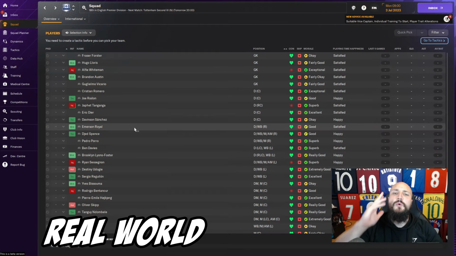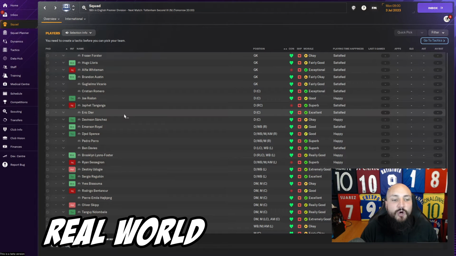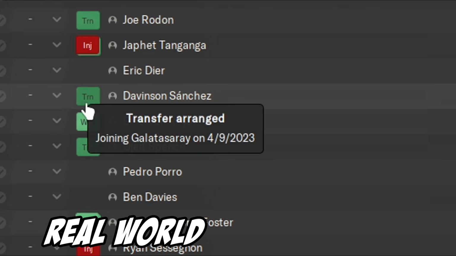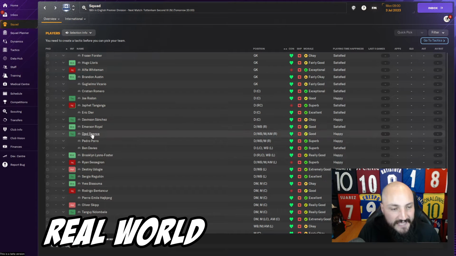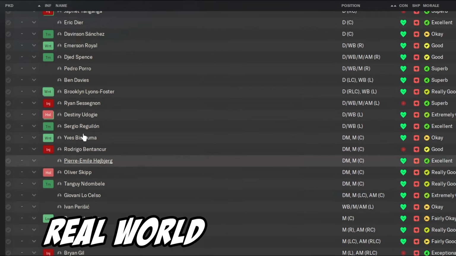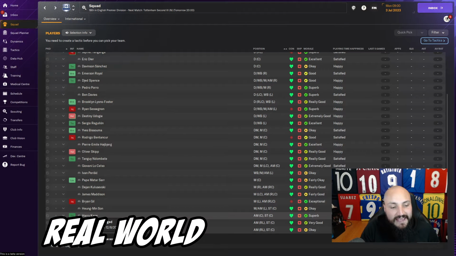We then head over to real world, which is pretty much everything corresponding with the real life. As you can see there, we have a couple of players going out. We didn't have Davinson Sanchez in the original one, but we do here, and he is moving to Galatasaray on the 4th of September. Also, a few other ones there. Djed Spence is going out, joining Leeds, and Reguilon is going to go to Manchester United, which is going to be on the 1st of September. And also, Harry Kane is going to make that move away to Bayern Munich, and that goes through on the 12th of August. So these are going to be some signings that are being made, and they're going to be brought into the game a little bit later on.